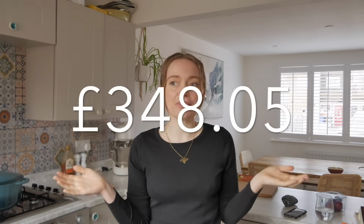We will not have to buy anything else until payday. This is the total for the month. And that was including doing quite a bit of stocking up. We needed to get a few extra bits. So we were under budget. Next month, I'm in 2 minds whether to stock up a bit more and kind of get quite close to the budget and then just have a bit more of a stash, because we've just been eating everything down. But we'll see how that goes.